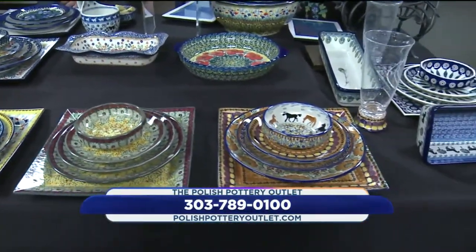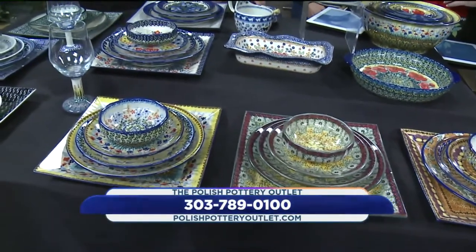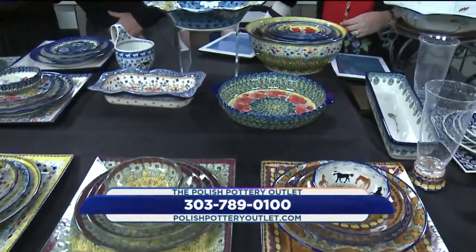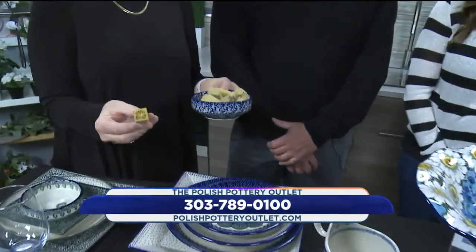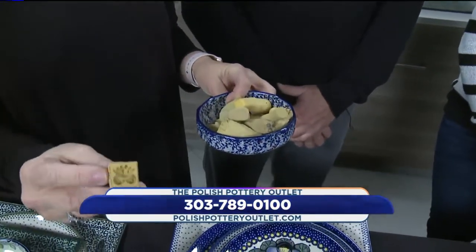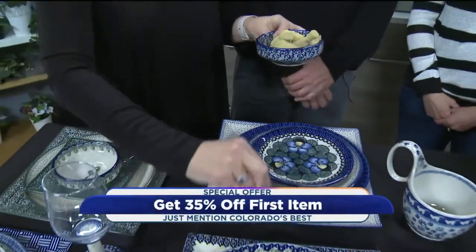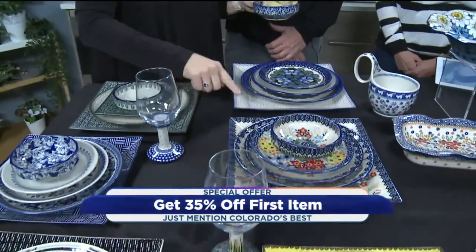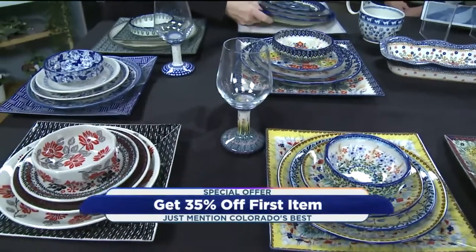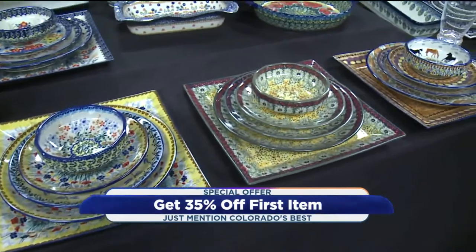Individual artists actually paint every single piece of this pottery, and they use a combination of paint brushes and these stamps. These are the stamps that they use to paint them, believe it or not, and they are made out of recycled car seats, and they use a laser to cut them. Then they just repeatedly stamp on the pieces. So every single dot on this piece was painted individually. It's hard to believe how many times each piece has to be touched. Very intricate designs.